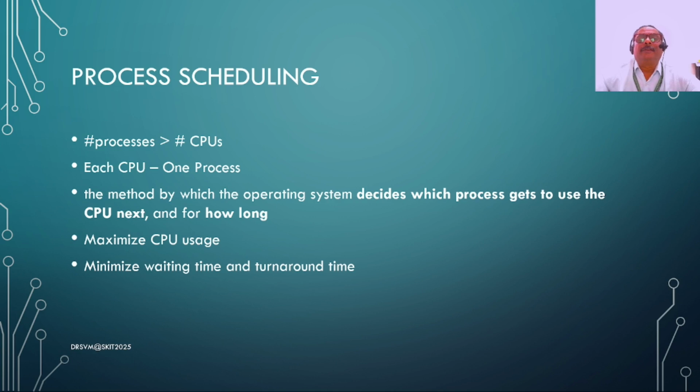That means we want a process to be attended at the earliest, which gives minimum waiting time, and once the process is given a chance, we should ensure that no other process comes in between, so that the total time required to complete the task is also minimum. But yes, we do have situations where other processes do come in between, so we need to minimize the waiting time and the turnaround time. That's what a best scheduling system should be.